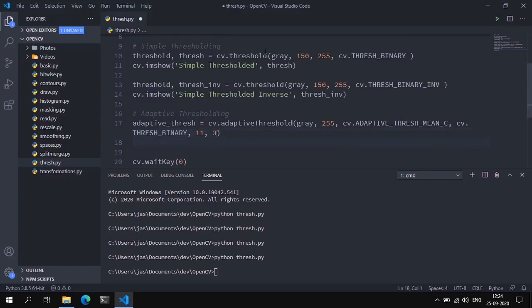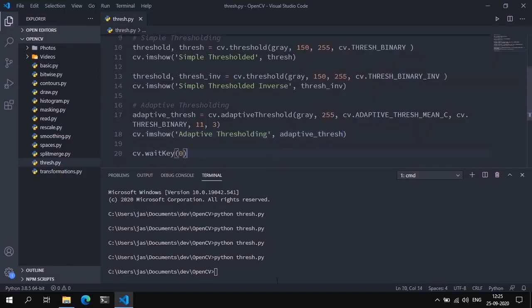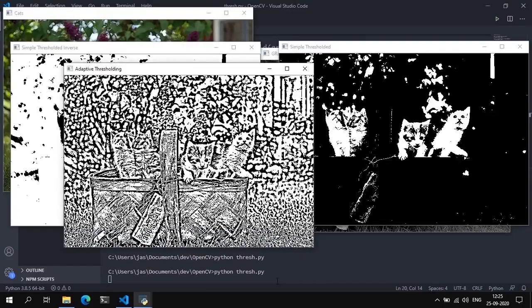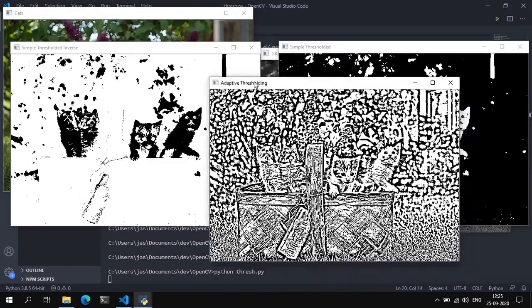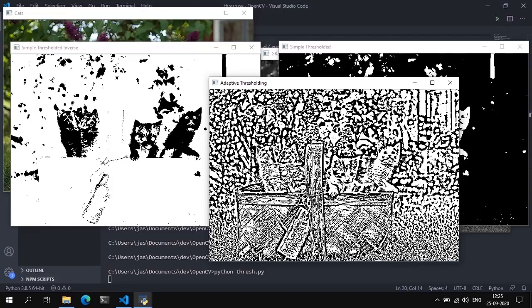And finally, once that's done, we can go ahead and display this image. Let's call this adaptive thresholding, and we can pass in adaptive_thresh. So let's save that and run. And this is essentially your adaptive thresholding method. What we've done is define a kernel size or window that is drawn over this image. In our case, this is 11 by 11. OpenCV computes a mean over that neighborhood of pixels and finds the optimal threshold value for that specific part. Then it slides over to the right and does the same thing, and slides down and does the same thing, so that it essentially slides over every part of the image. So that's how adaptive thresholding works.